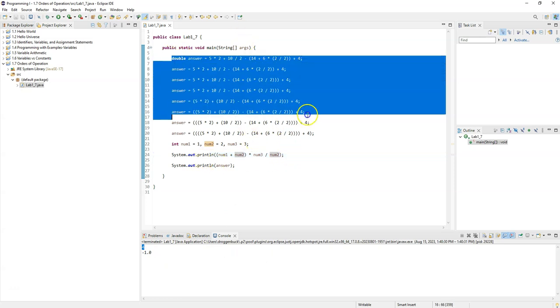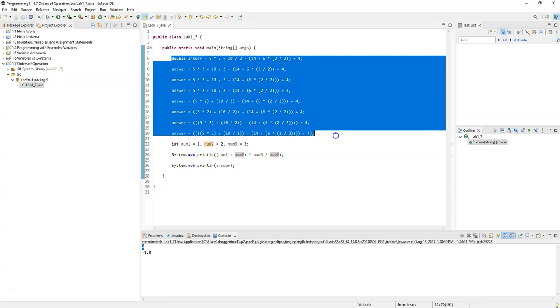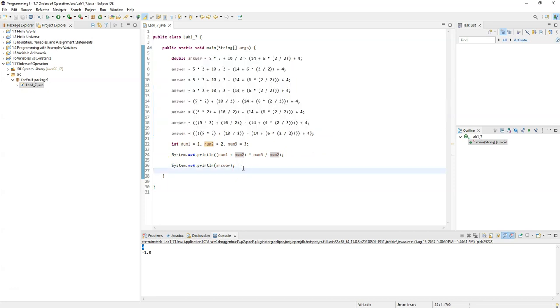All right, so that should give us some nice examples of how this works. Like I said, this might be a little confusing. If this is a little too much for you, you can just ignore that piece. As long as you understand how order of operations works, that should be a good foundation for you before we get ready to move into the next lesson.